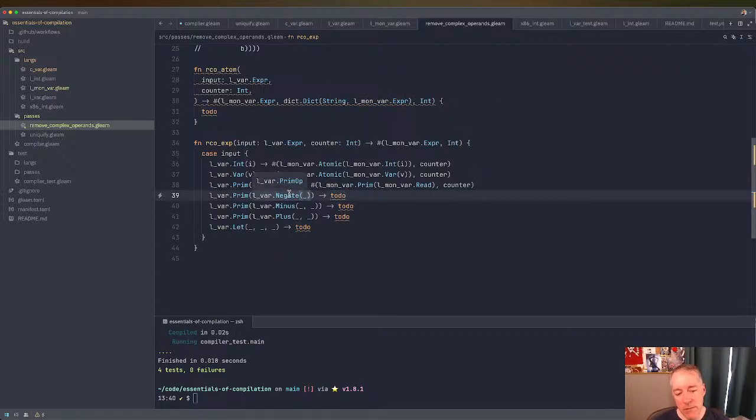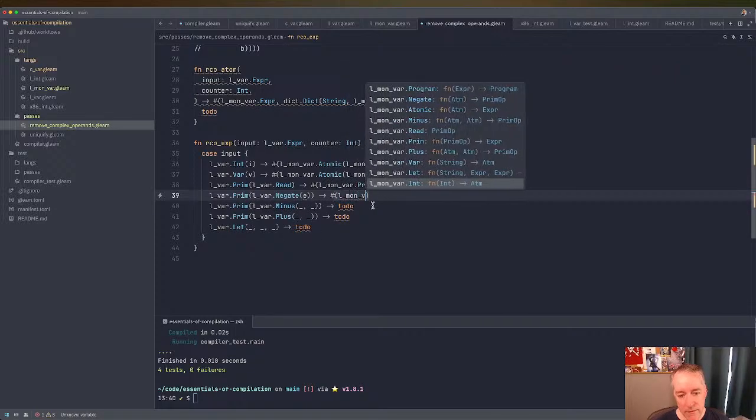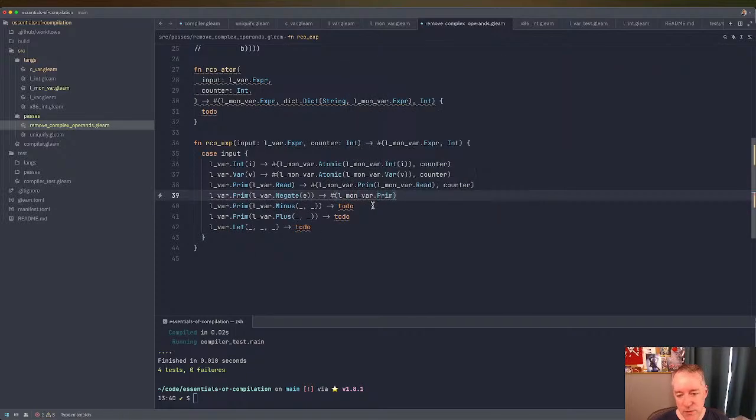Okay, so if you've got negate, then this expression, what we want for that is we want to be able to return, this is a primitive operation, right?